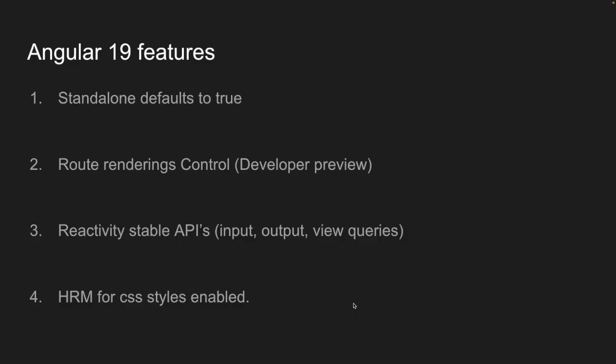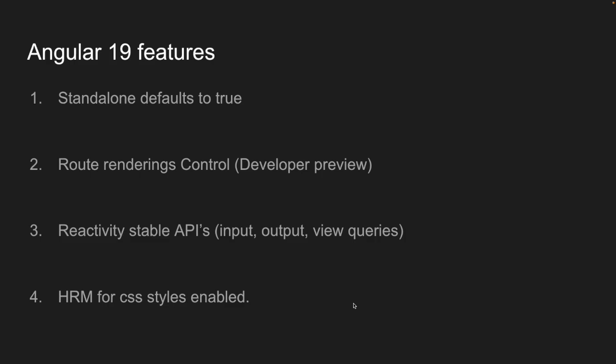So here we have the major thing, that is standalone components or standalone directives. In our previous version, standalone was in developer preview, and it had some set of options provided to create a standalone. Now standalone became the default for all our components, directives and pipes in Angular 19. If you want to configure standalone not to be the default, we can make some configurations which help us avoid standalone components. But I recommend let's go with standalone. It is giving a lot of features which are provided by our Angular team.